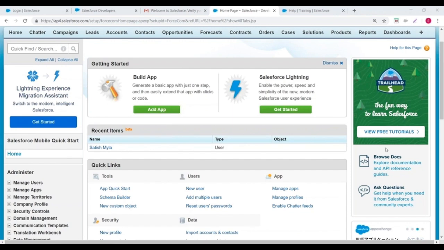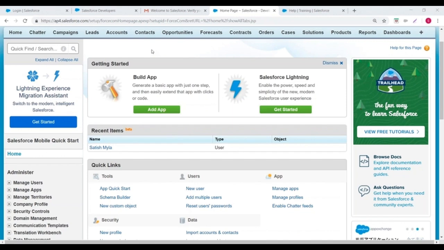Right. Okay. Now let us see. What we are doing now: if you are already working on Classic and want to shift to Lightning, before we shift, we want to cross-check the gaps. If you click on Get Started, Salesforce will send you a readiness report. A readiness report tells you which functionalities you are using in Classic right now in your application, and whether they are available in Lightning or not. If not, which of them are not available? What pages you have designed which need to be re-implemented in Lightning. They give you the structure, so that we understand what functionalities we are going to lose if we migrate to Lightning.